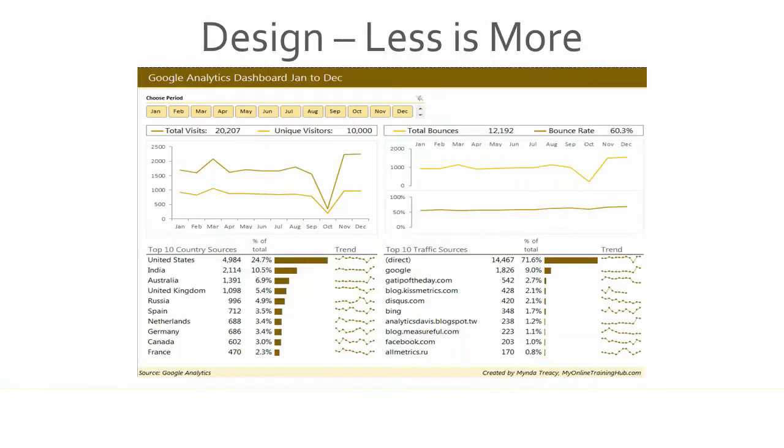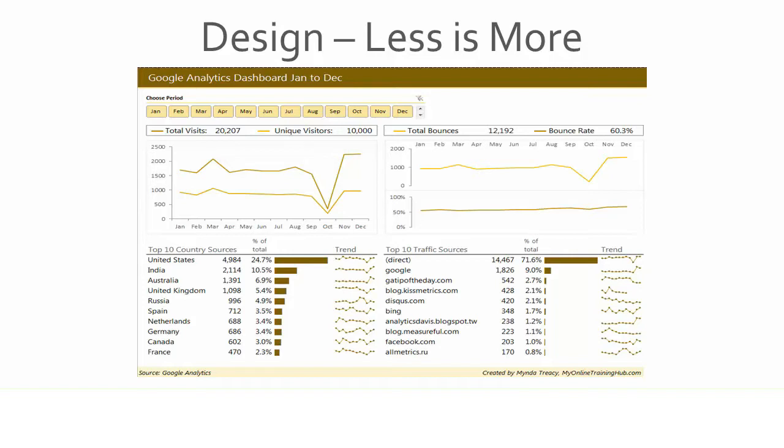When it comes to dashboard design, less is more. That is, less colors, less fonts, and less formatting. Stay well away from 3D effects, gradient fills, shadows, and any other unnecessary formatting. You see, what we don't want to do is hide the valuable information with too much formatting noise. Instead, we want to use color and formatting to draw attention to key points and show relationships between the data.